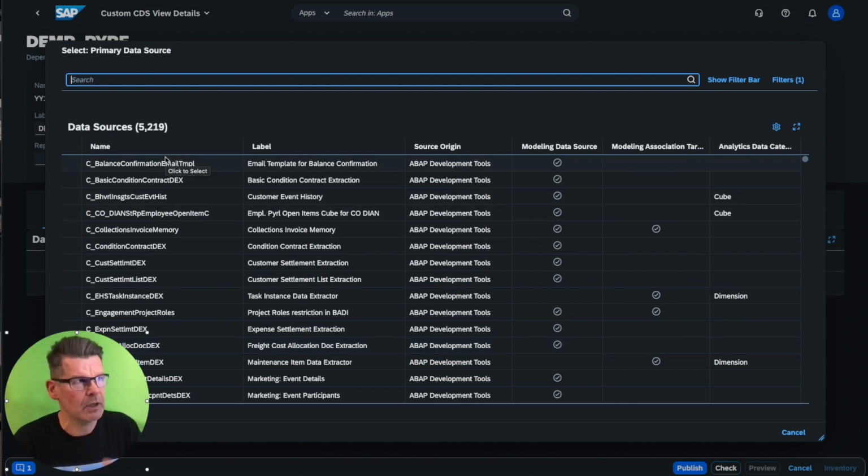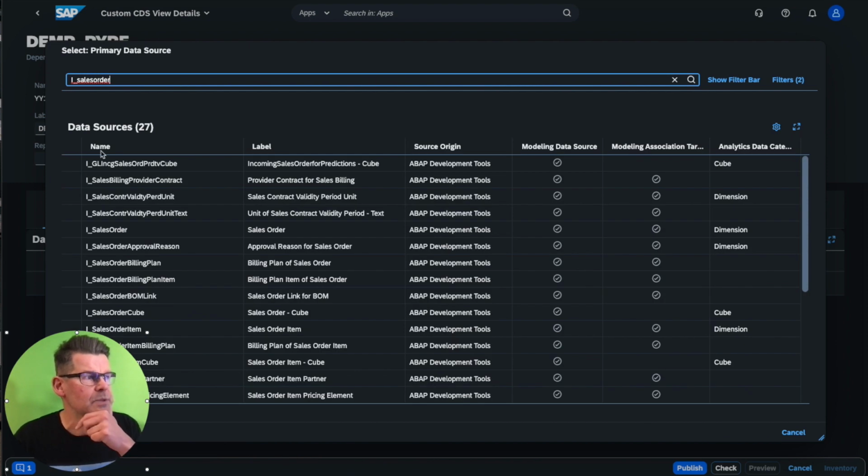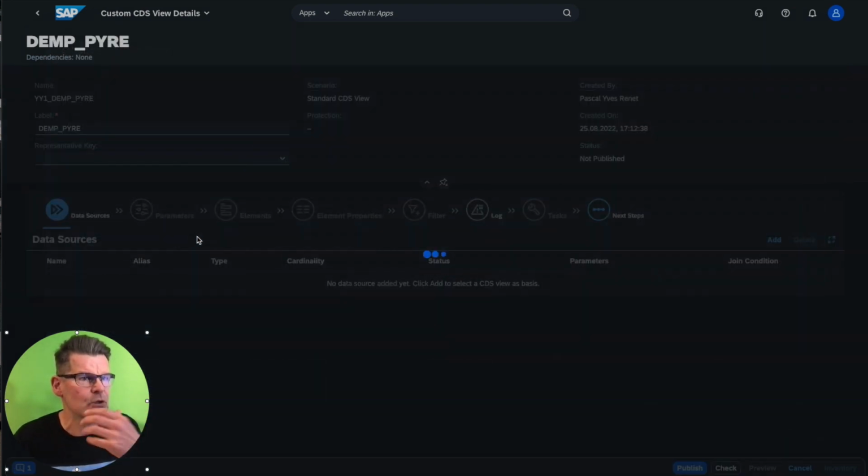Now, knowing that I've got about 200 custom CDSs in the system already, that leaves me with about 5,000 standard CDSs. Anyway, what you would then do is, based on the CDSs that you had previously identified in the View Browser, you would then create a custom CDS with the CDS of interest.